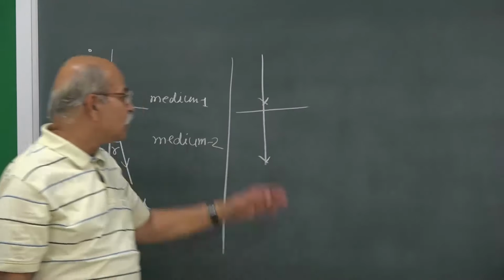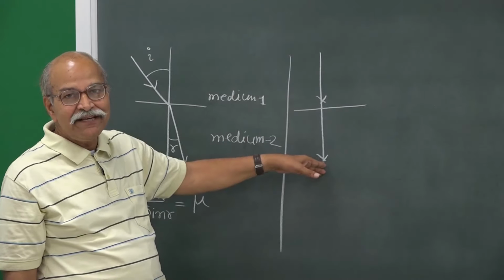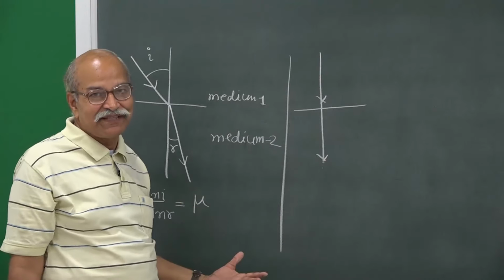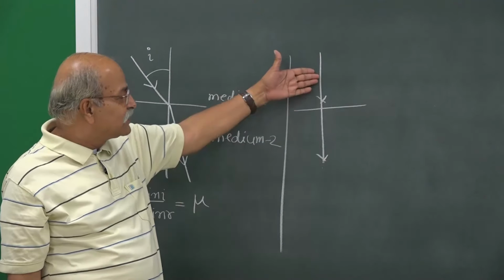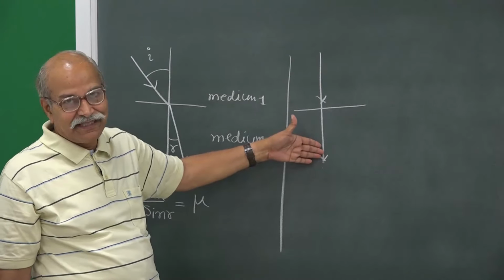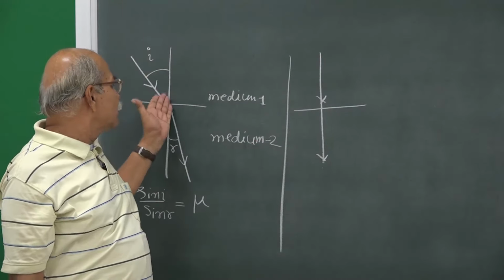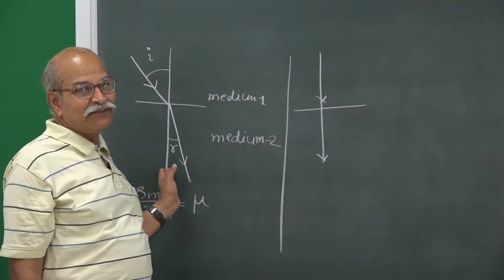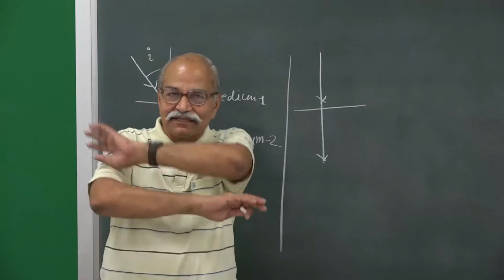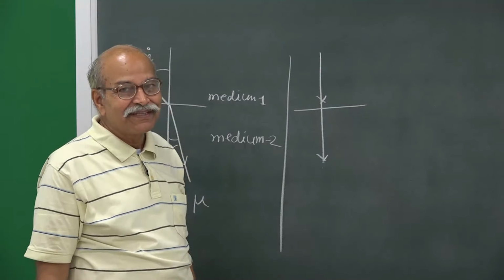Now, the question is, do we call it refraction? Yes, we do call it refraction. Bending is because of refraction. Refraction itself is not bending. Okay? Since you are changing the medium, therefore, there is refraction. And therefore, if this incidence is oblique, then there is a bending. So, bending is due to refraction, and refraction is just the medium changes, you call it refraction.